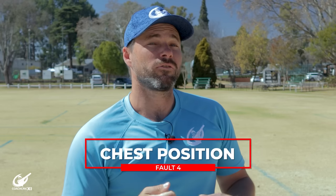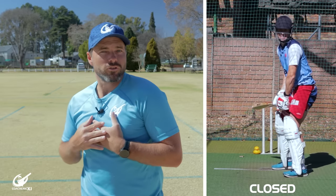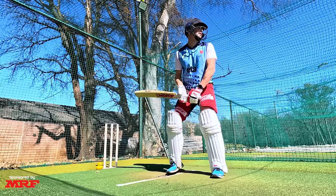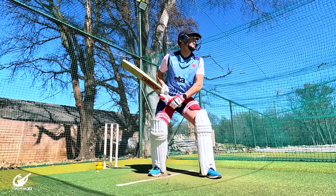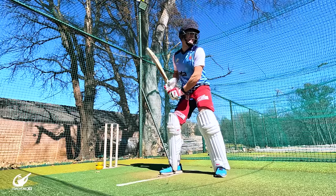Next up is where, as soon as you finish your trigger, you're either too open and front-on to the bowler, or you've closed yourself off showing your back to the bowler. These two also relate to the set position. If you're too open, the bat is going to have to come around to play the ball, which could cause a slice. And if you're closed off, your vision is obscured, making it much more difficult to get into a strong position from which to hit the ball.